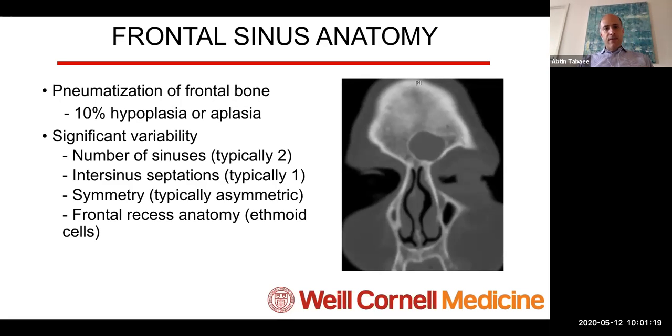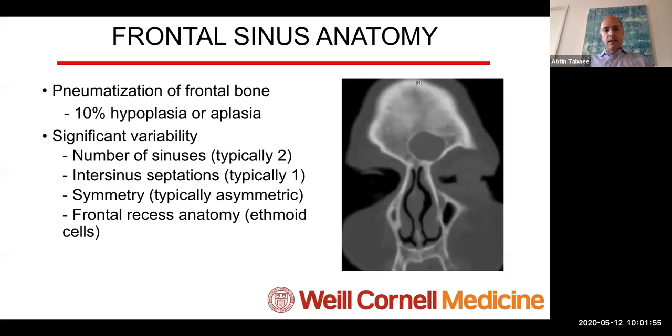The frontal sinus cavity itself, the sinus, not the recess, but the sinus, is an invagination and outpouching in the frontal bone. It's a pneumatization that occurs in 90% of people successfully. About 10% of people have either a hypoplastic or aplastic frontal sinus. Pretty high number. If you look at all your scans, you'll see this. This does occur at a regular interval. Of note, the aplasia or hypoplasia can be unilateral, as is seen in this scan of a patient with unilateral frontal opacification and a completely non-pneumatized contralateral right side.